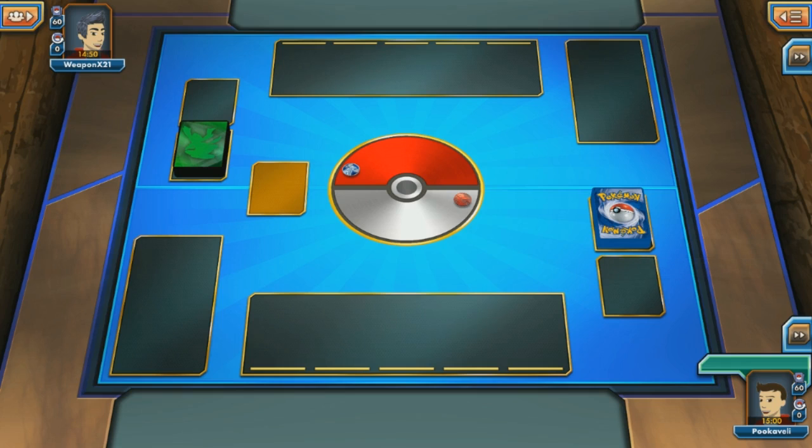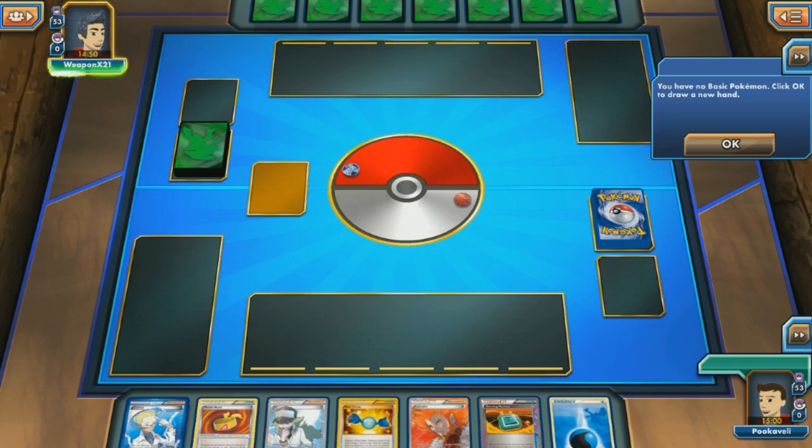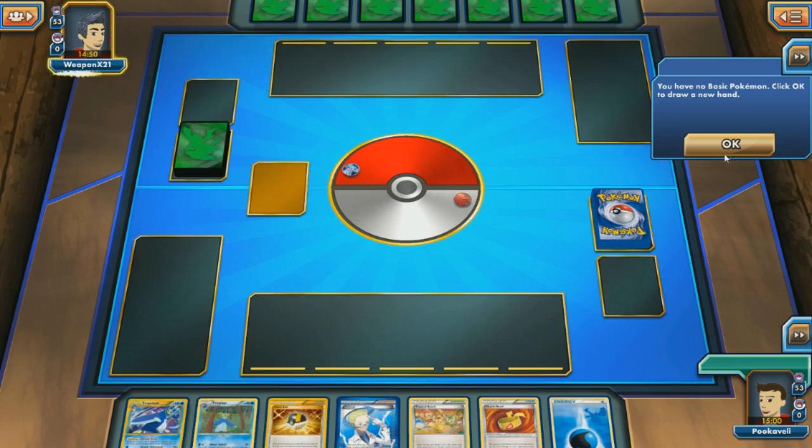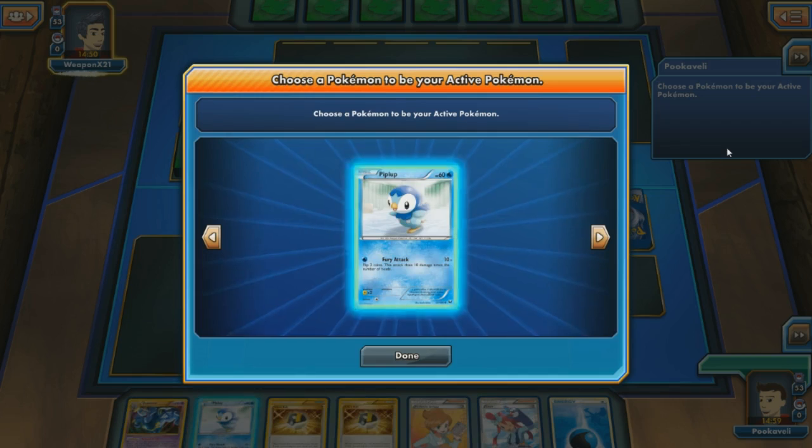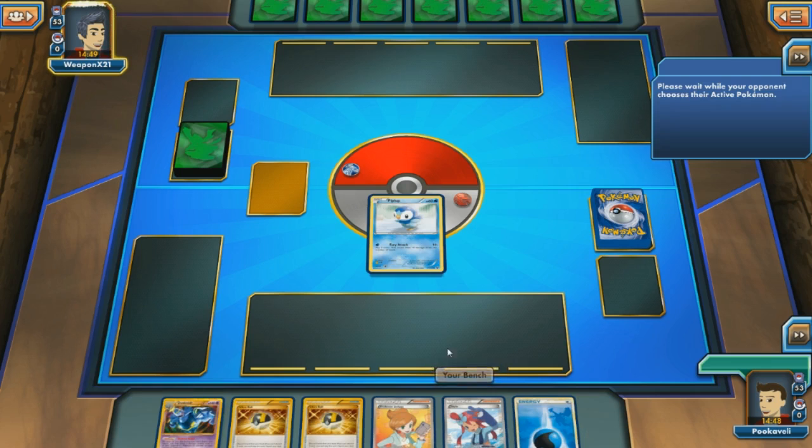Alright, so we are going up against Weapon X21. Looks like I will have a mulligan, and 1 more mulligan, and finally a Piplup.